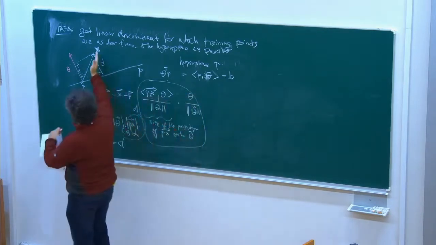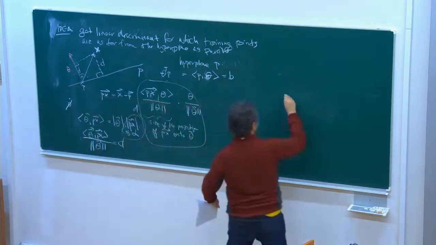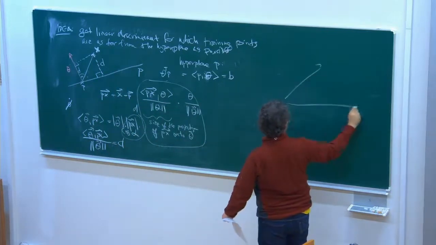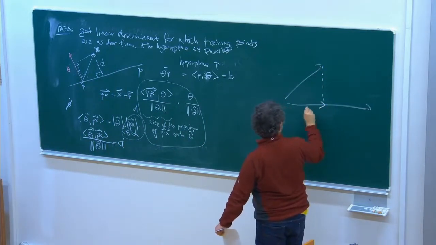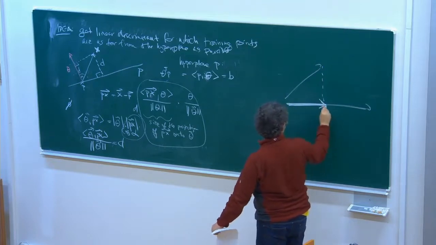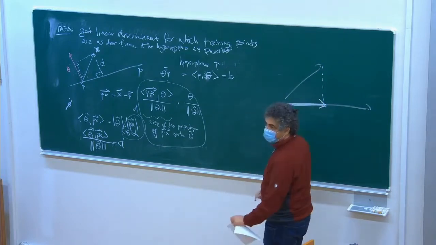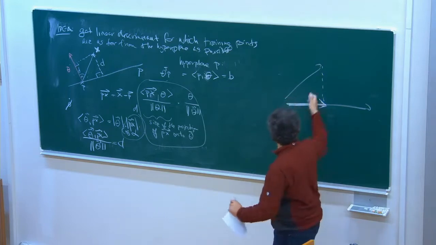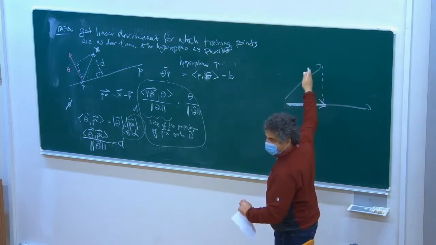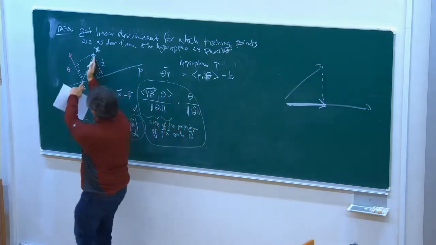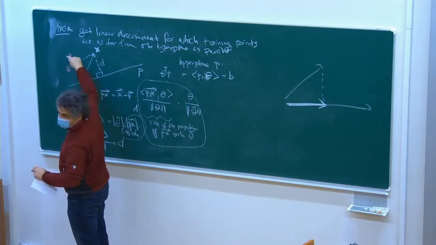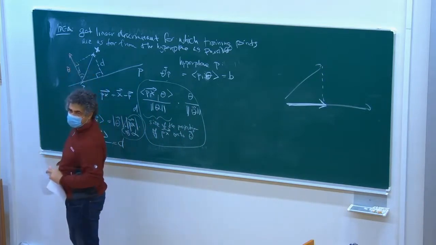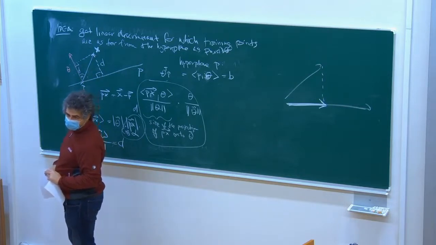The projection is simply if you have a vector and you want to project it onto another vector, this will be the projection of this vector on this vector. Okay, so this is what we actually want, right? We want to project this vector onto this vector to get a vector of this particular size.